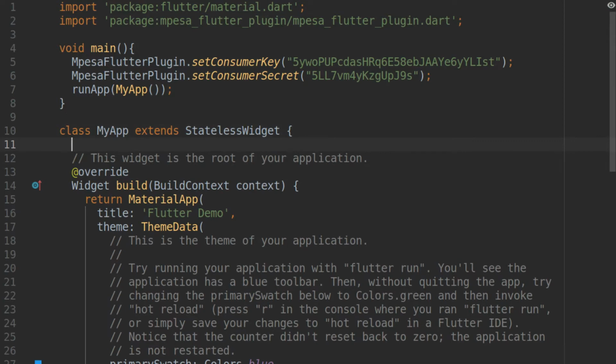Here we'll have to declare a few variables first. Let's call the first variable the number, the number of the user, variable number, which equals a text editing controller.